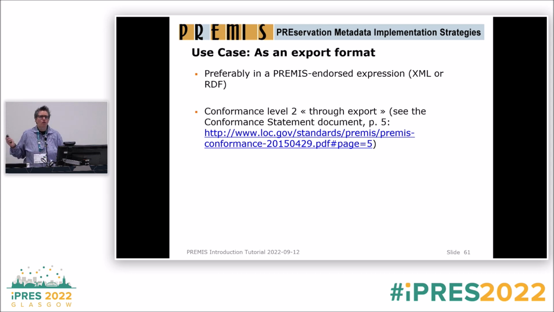And I think as we're moving into an age of sustainability, we think more about interoperability of different systems among each other. The migration example is such an example as well. We keep on migrating to a new system, of course, from ContentDM to Islandora or to a new archival solution. Then we really need to think that we can export that information very easily into something that can be understood by other systems. So that is one of the key use cases that actually exists for PREMIS. This just reiterates a little bit what we already heard this morning.